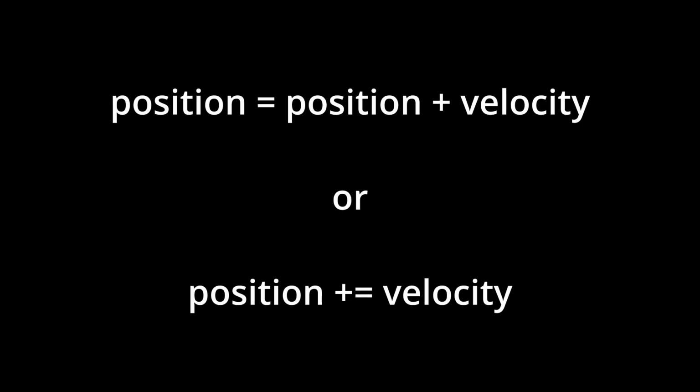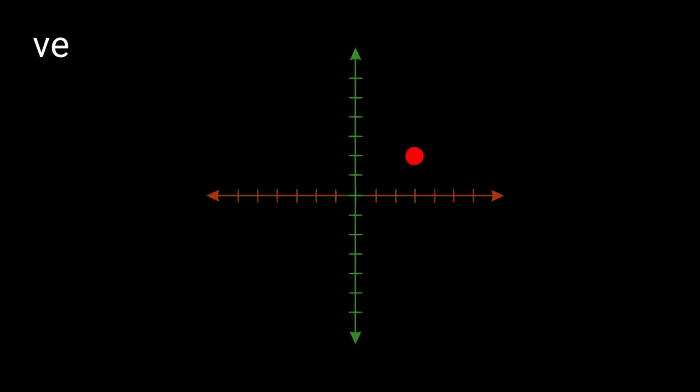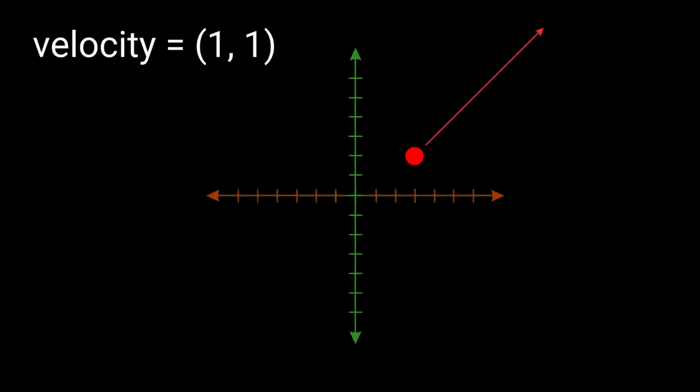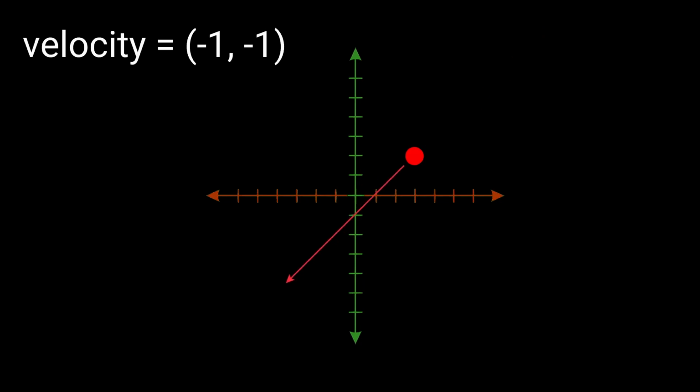Now we can write something like position equals position plus velocity. That one line is doing exactly the same thing we were just talking about with position.x plus equals 1. But now it's flexible because we can change velocity. For example, we could change it to velocity equals 0, 1. Now we're going to just start moving upwards. If we set our velocity to be 1, 1, we're moving diagonally up and to the right. We could also change velocity to be -1, -1, and now we're moving downwards diagonally to the left.